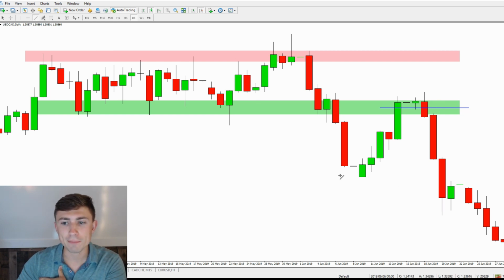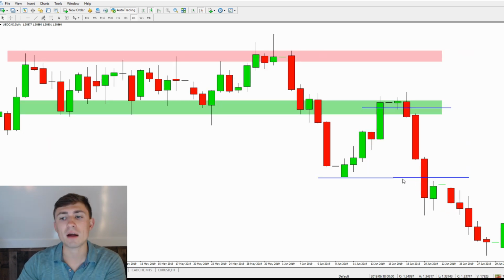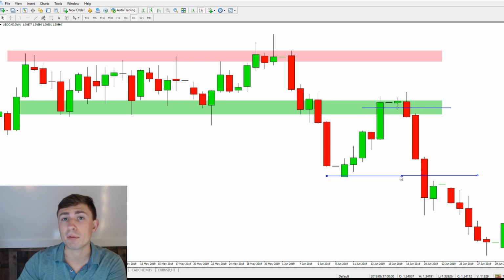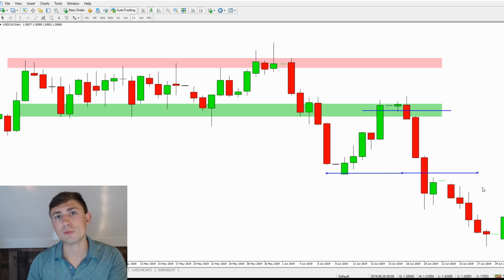So for an example, in this particular level, we're going to look to get out of the trade right around here, at least if you're using one take profit. If you're using multiple take profits, you could potentially go for more of that. You could use a Fibonacci extension. If you don't know about Fibonacci extensions, they're a great tool to look for potential targets, very calculated levels.